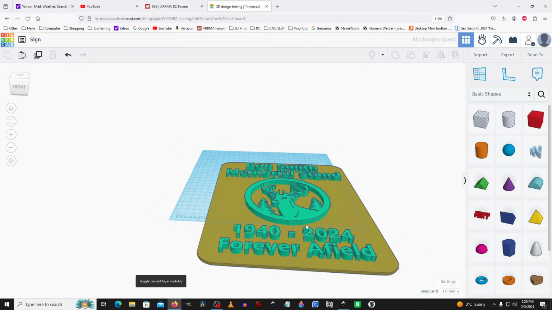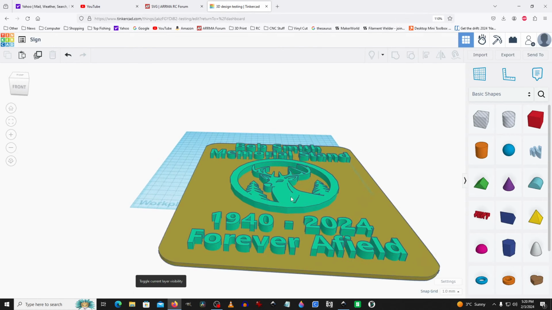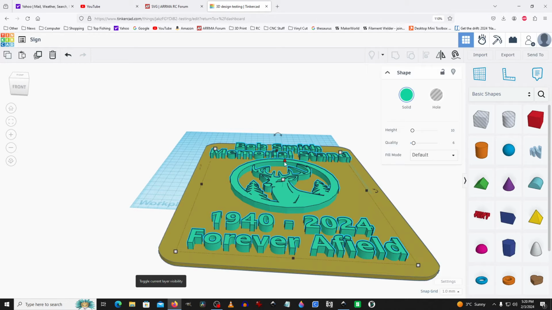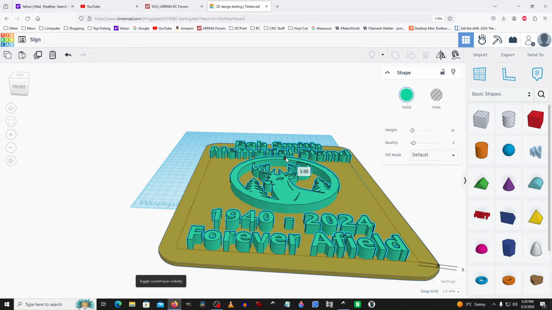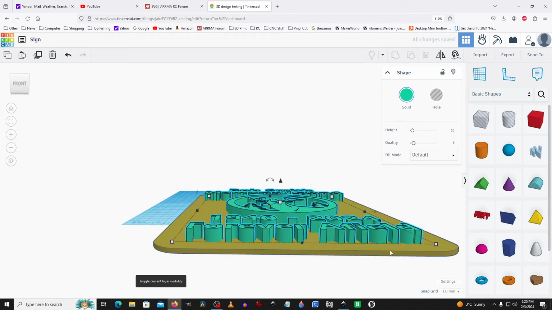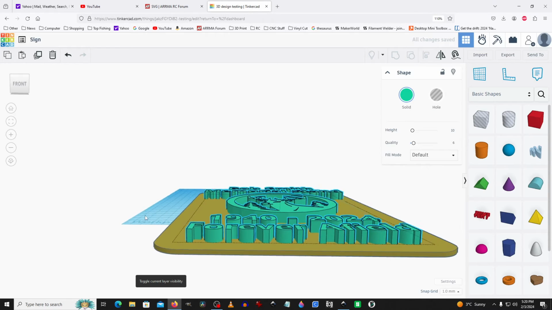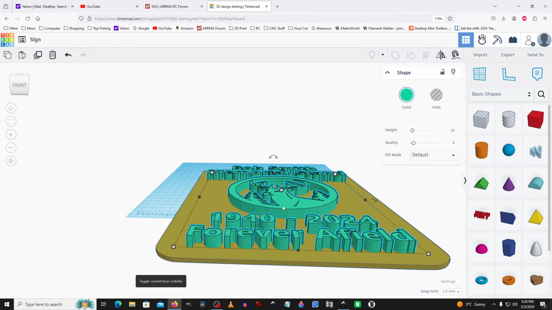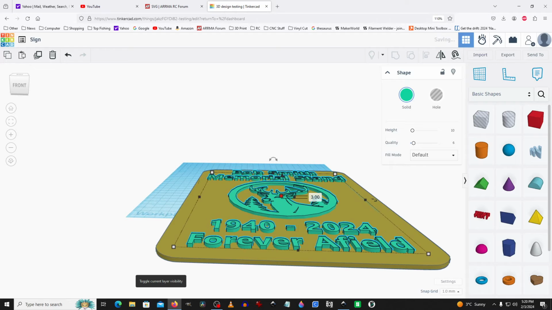We're not worried about colors. So now with the deer selected, you'll see this little black triangle, and I'm going to move that up 3 millimeters. 1, 2, 3 millimeters. Now it's sitting directly on top of the backing plate. Like I said before, it brings everything in at 10, so we're going to select that. We're going to click in the box here, and we're going to make that 3 also.